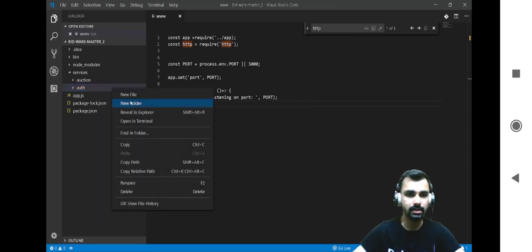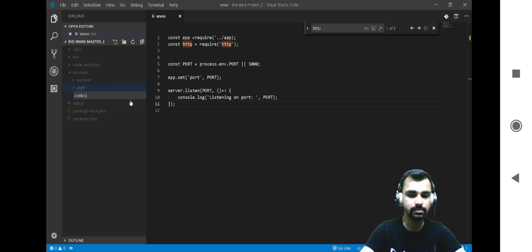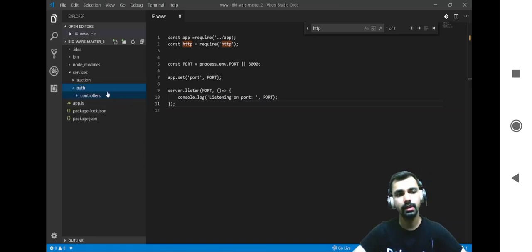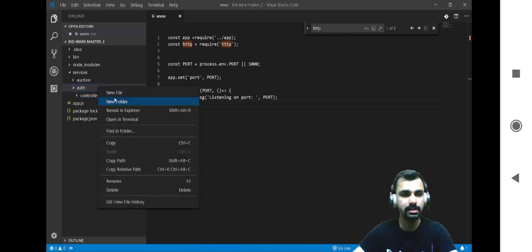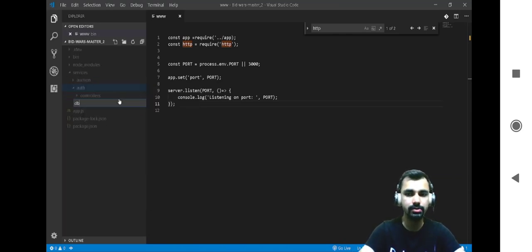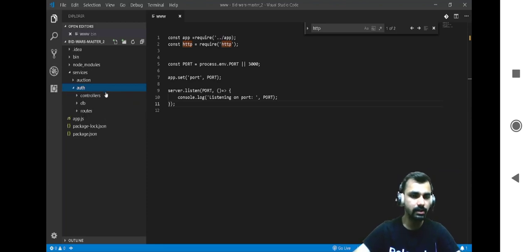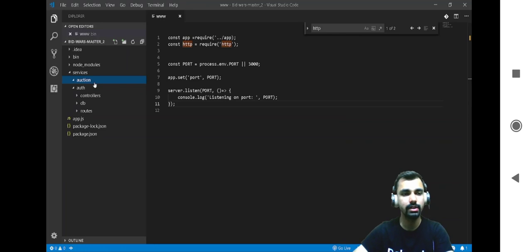First, we will be having again controllers. So yeah, this is a normal architecture. We usually people use two types of architectures. We discuss that. So yeah, in the auth folder we have defined controllers, DB, routes. So similarly in the option table folder also we will be having controller, DB, routes.